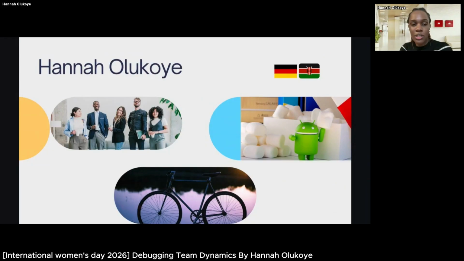And when I transitioned into engineering management, it was very different because now I'm more into the people management bit of it, strategically helping engineers to perform better in teams and less of coding. Despite that, I'm still a Google Developer Expert for Android. And why I also put a photo of a bicycle is, when I'm not working, I like to cycle. So that's just a bit about me. Originally, I'm from Kenya, I put my flag there, and I live in Germany.